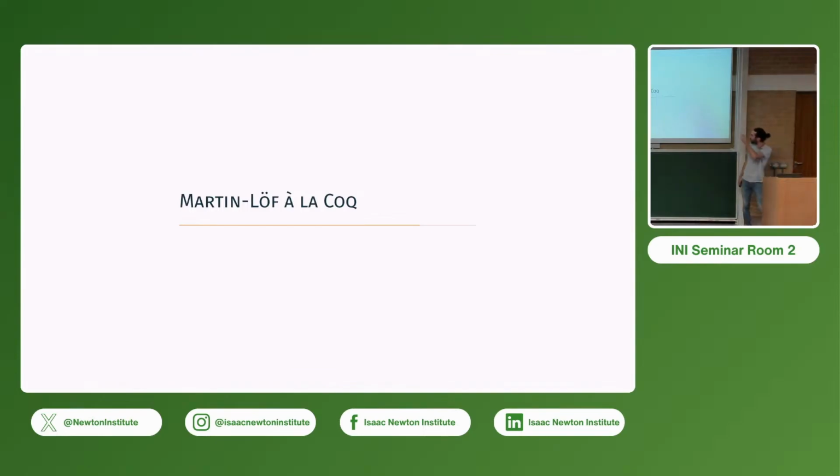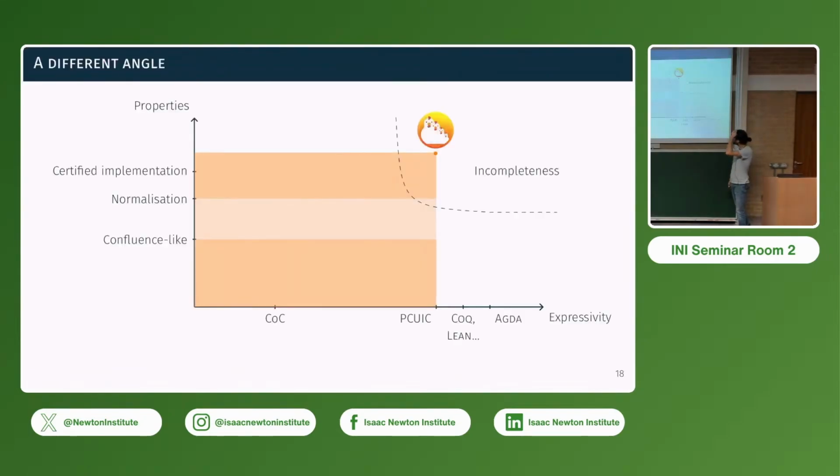Okay, I'm almost over. So this is my paid project, since I'm in Cambridge. It's a much more theoretical thing where we can do all the crazy things. MetaCoq is somewhere out there, quite expressive, trying to prove as many properties as we can, but also with this normalization gap. The second project sits somewhere in there. It's a simpler system, but trying to go all the way. It's not really rendered well here, but the point is that we don't want to assume anything in the middle. We really want to go all the way there axiom-free, which is a different challenge.